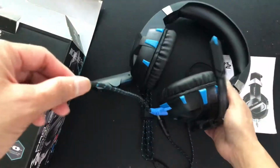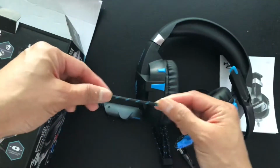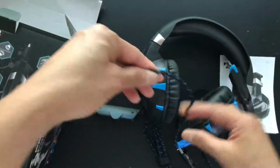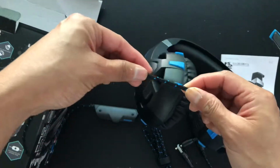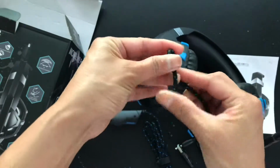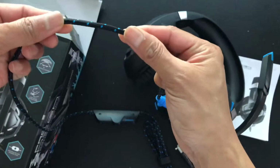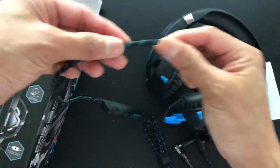Another favorite, there's so many favorites about these things. For $32.77, can you believe these have a really good cord? This is not a typical plastic one. This is like the one that can bend, look. See that? It's very nice. I put it up close so you guys can see it.